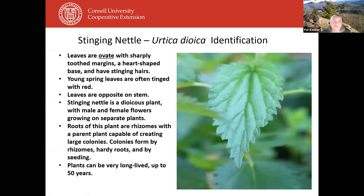Leaves are ovate with sharply toothed margins, a heart-shaped base, and every part of the plant has stinging hairs. The young spring leaves are often tinged with red when the plant is short, about 4 or 5 inches tall. Leaves are always opposite on the stem.